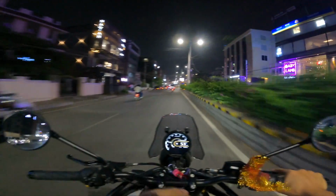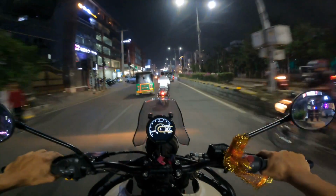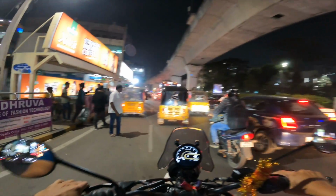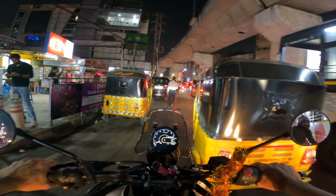One more thing I would like to appreciate is the design of the speedometer, not the speedometer itself. I'm talking about the details in it. Gear indicator is there exactly in the center where I want to look for a gear indicator. It shows speed on the right with a bigger font. I like the color scheme in it. All that is fine except for the design of the front part.